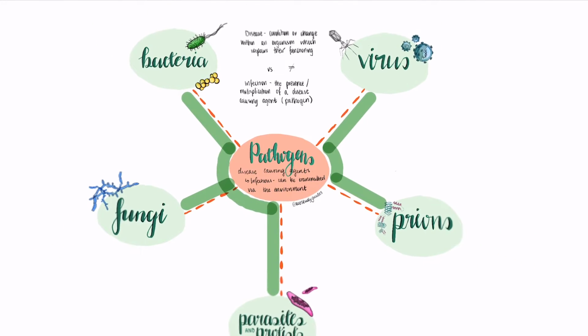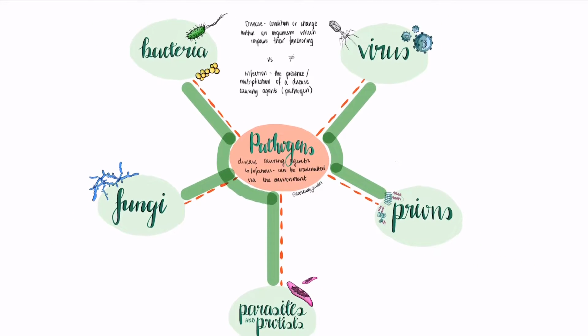Okay, in biology, it's really good to section things off so you remember how they work. And if we look at the whole pathogens, there's an easy way to start off with it. First of all, we have virus and prions on the right, which are acellular, and bacteria, fungi, parasites, and protists on the left, which are cellular. Hopefully you know that cellular means that they are going to be living. Cells are the smallest unit of functioning life, and if anything starts with A, it means without, so non-living.